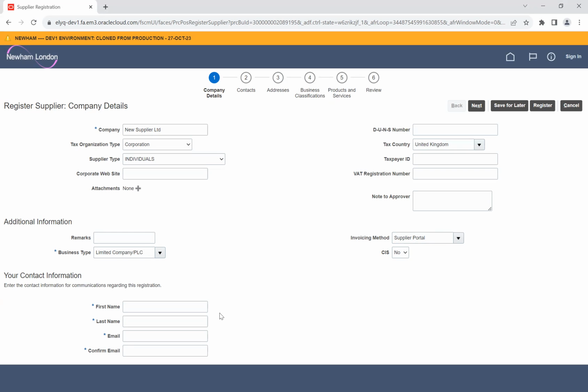Please ensure that your email address is correct, otherwise you will not receive confirmation or login details to the portal. Section 1 is now complete. Please click Next to continue to the next section.